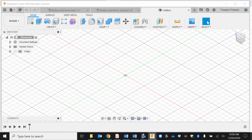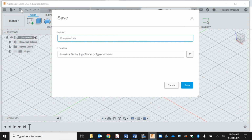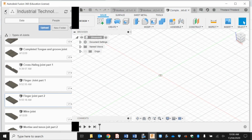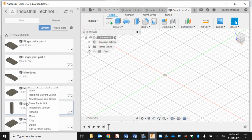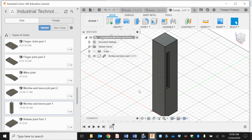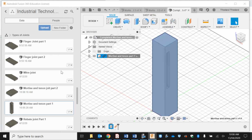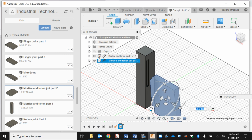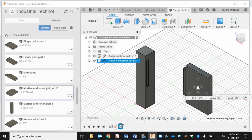I'm going to open a new design, save this design as completed Mortise and tenon joint. And I'm going to start inserting these elements here. So I'm going to go show panel. First thing I'm going to insert is my mortise. I actually like the positioning of that, so I'll press enter in my ground. Now I'll get my tenon here. Okay, I'm going to rotate it up, and I'm going to put it like so.